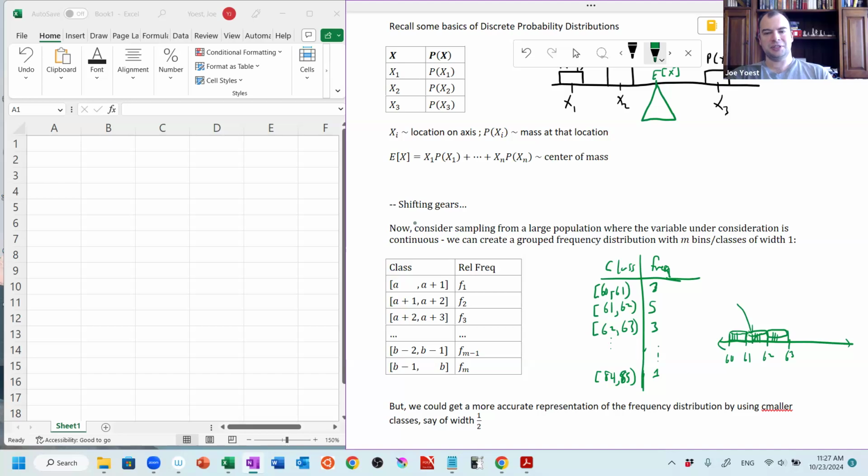Now, our law of large numbers says that this empirical frequency distribution that I got by sampling the population and sorting the outcomes or the measurements into these bins, that it's an estimate of the actual underlying frequency distribution, the population's frequency distribution. That if I had done this process for the entire population, that I should get something that looks a little bit like this, at least in terms of relative frequencies, right? If I took each of these frequencies and divided by n.